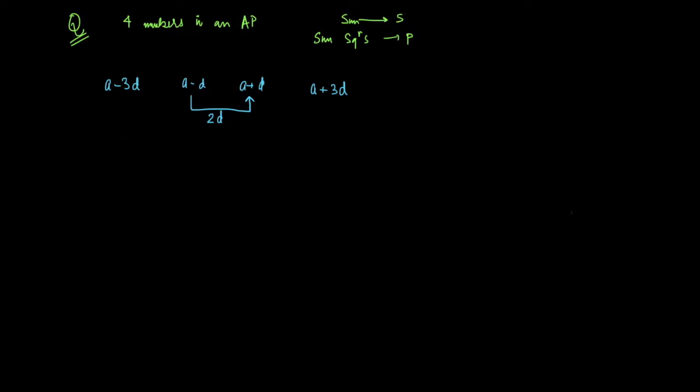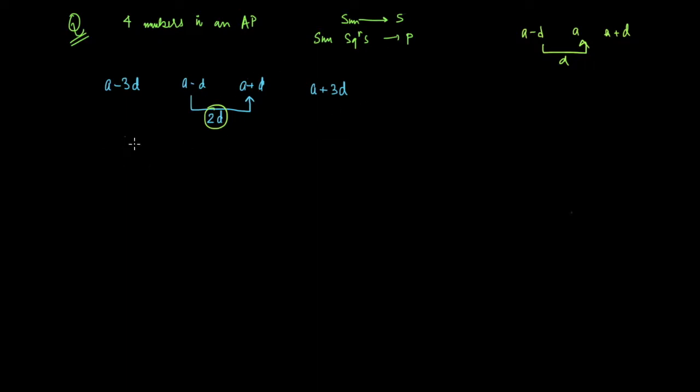Okay, so that is the only difference we make from the case we started before, in which we have 3 numbers, and the choice of our numbers were a minus d, a, and a plus d. And the difference there was the common difference here is d, but the common difference here is 2 times d. So that is just a choice of variables we're making. Now, we do the same thing. The relations, they will always give you 2 relations because those 2 relations are required to solve two variables.